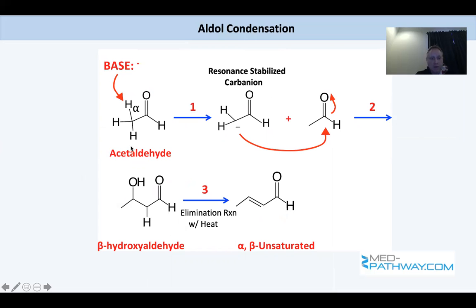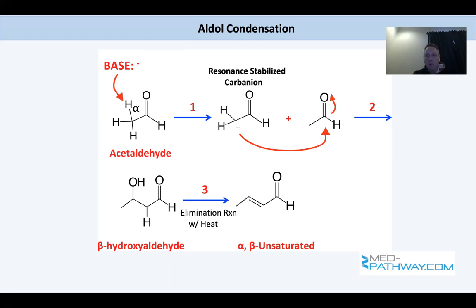Here's a classical reaction for MCAT called the Aldol Condensation reaction. Here's this acetaldehyde. Here's the aldehyde group. This proton here, this hydrogen is not acidic, as I mentioned, but the guys next to it, the alpha hydrogens bound to the alpha carbon, are. By definition, the alpha carbon is the one immediately adjacent to the carbonyl. These are acidic. And so you can have a base like hydroxide pull off the proton. And when you do that, you get a carbanion here. And it turns out this carbanion is resonance stabilized because it can occupy here and these electrons can kick up here. So you can resonance stabilize the carbanion.